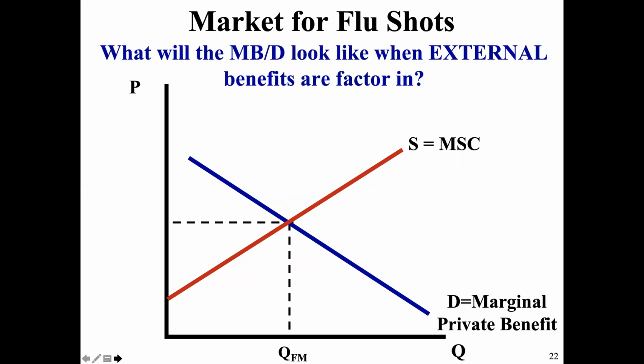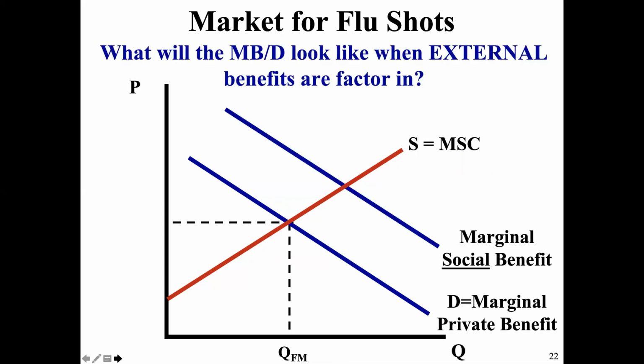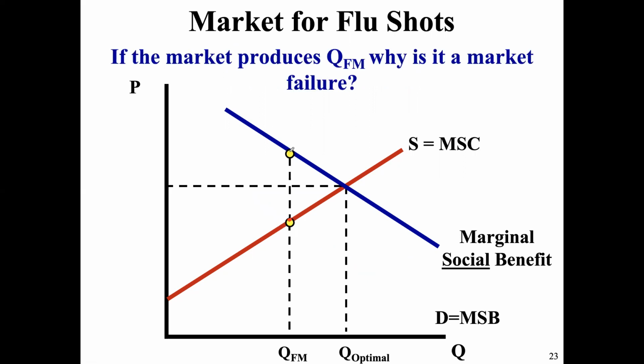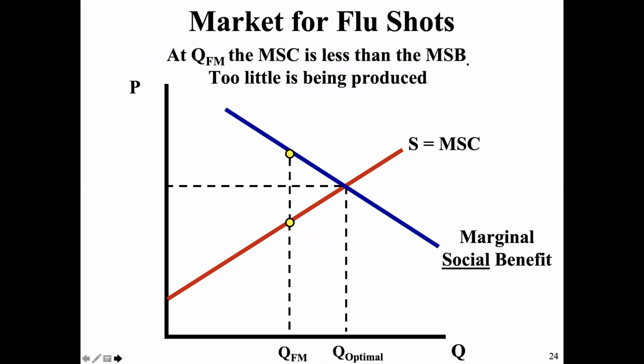However, if we took into account all of the external benefits that other members of society were getting, we would have a second demand curve showing the marginal social benefit, which includes those benefits to people outside of the market. Why is this a market failure? Well, take a look. At the quantity free market, our marginal social cost is only down here. However, our marginal social benefit is way up here. So because at the quantity free market, the marginal social benefit is greater than the marginal social cost, we can see the market's failing, and we're going to have deadweight loss existing when the market is unregulated and unsubsidized. So there's an underallocation of society's resources equal to that distance there.